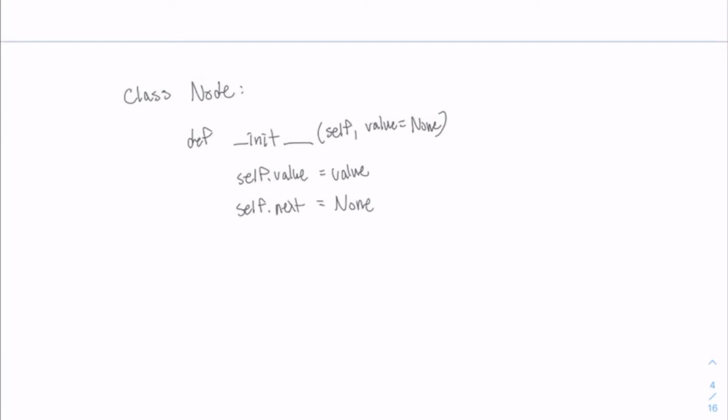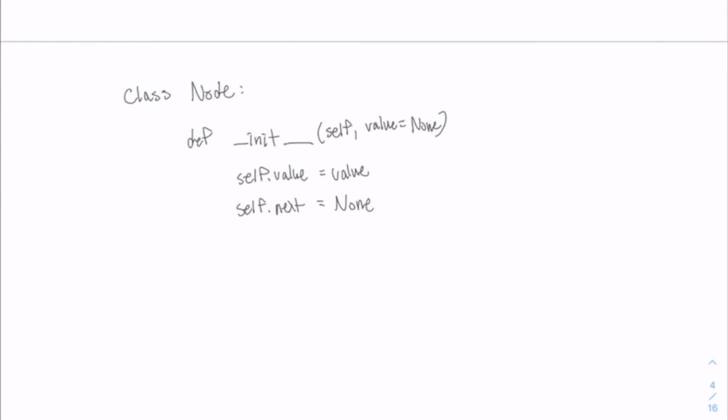Okay, so class Node, we will have an init function definition, as we always have for defining nodes, where we have two parameters, self and value, which is initialized to None. And in this we'll have two attributes. self.value is equal to value, and self.next is equal to None.